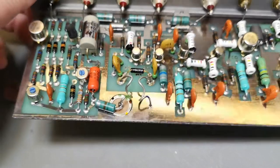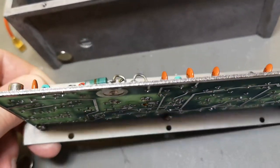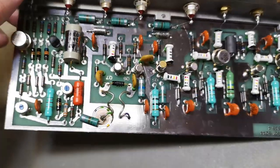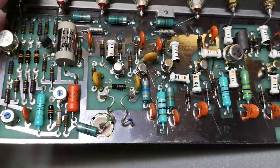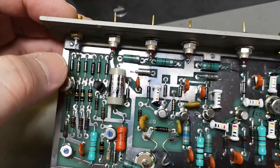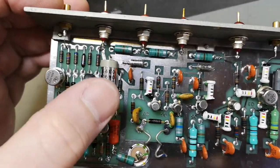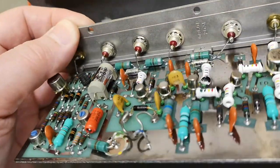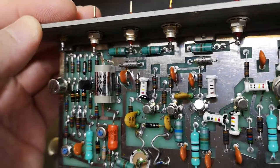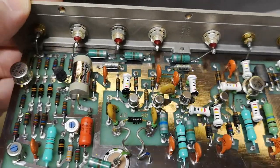Look at that. This capacitor - look how thin it is - I think it's a ceramic disc capacitor of some sort. Really, really nice. The inductors are hand-crafted to make them work. I think this diode in the middle is the varactor diode, but I also see the tuning voltage going through some diodes here as well - maybe this is some sort of a voltage selector or range selector. I found out what this other component is: if you look carefully you'll see two more pins - that's the coil - and the center thing is the reed relay, the glass tube for the switch. We've seen reed relays before in this product.